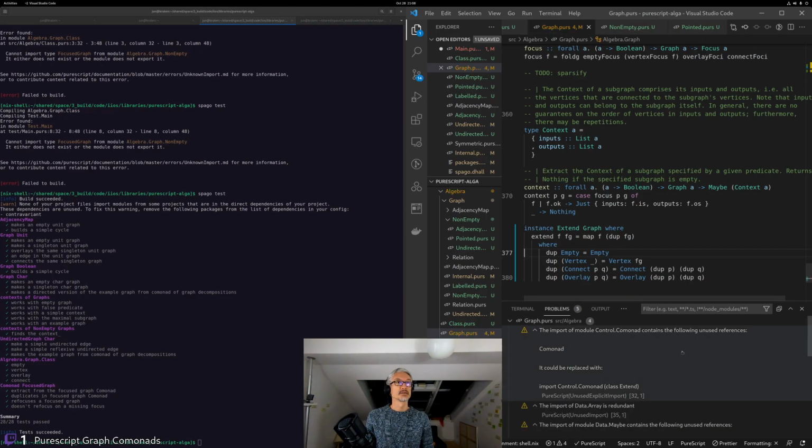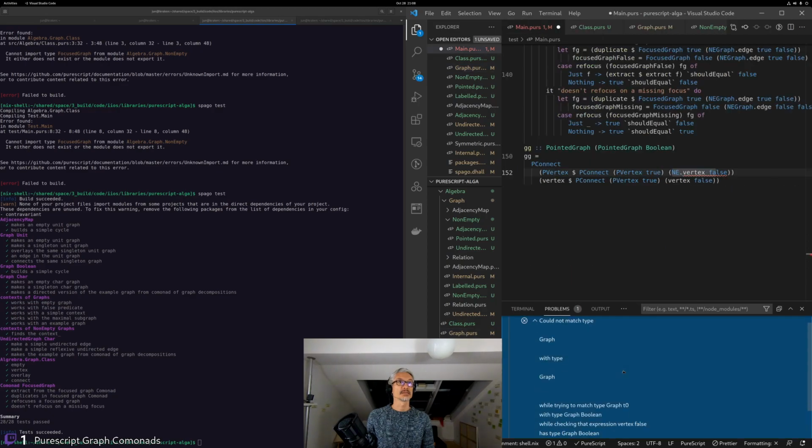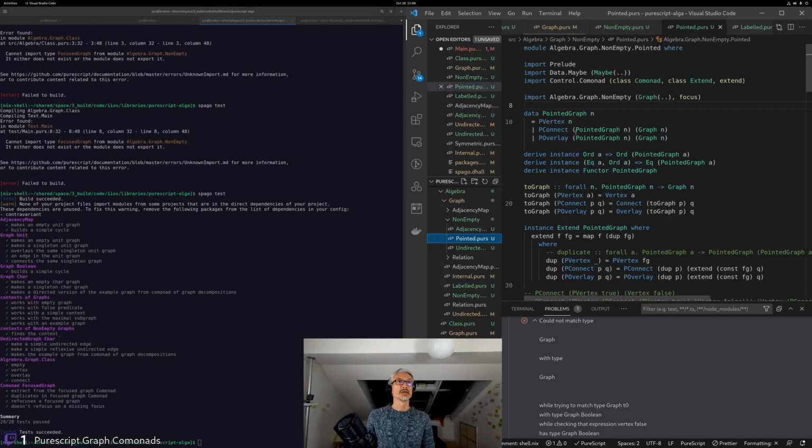Indeed it is. And indeed we don't use the whole Comonad, but only extend. And then in this case, well, so now we're saying this is not going to be non-empty graph. But when we convert, we kind of want to go to non-empty.